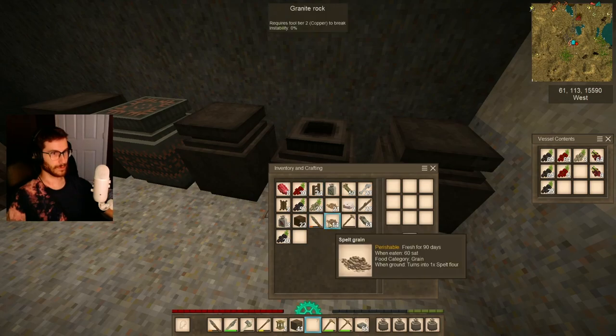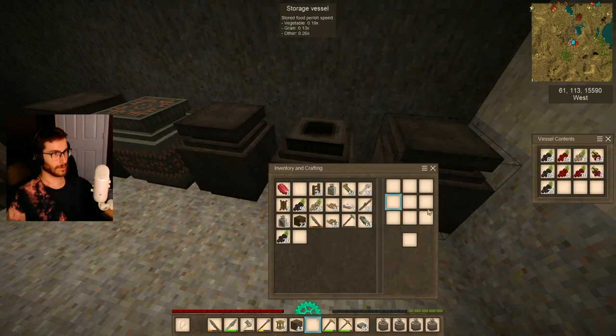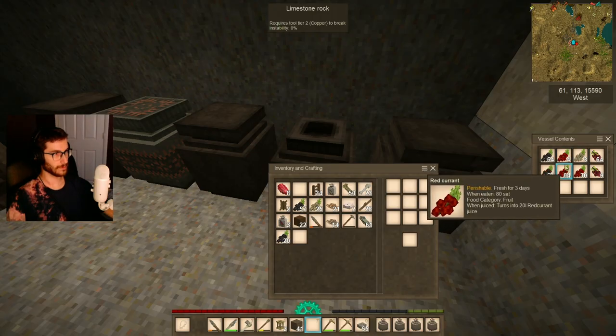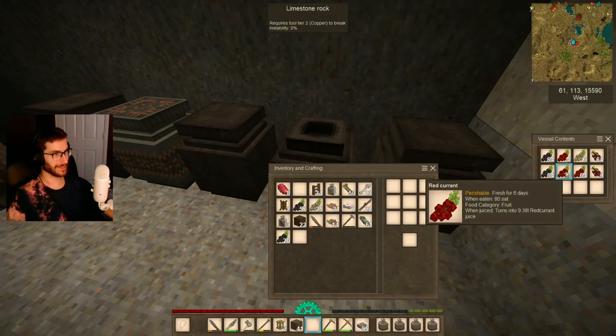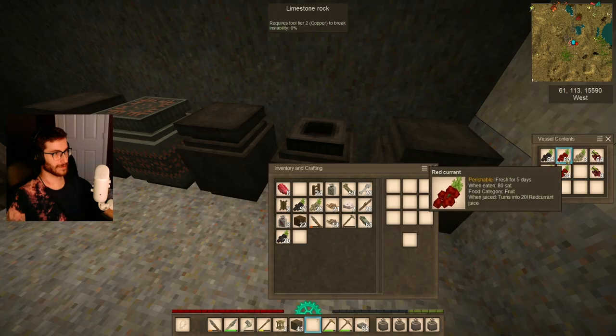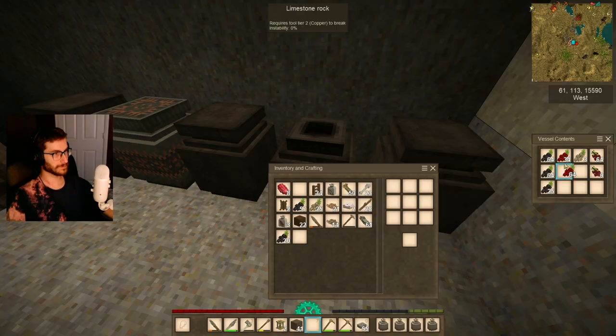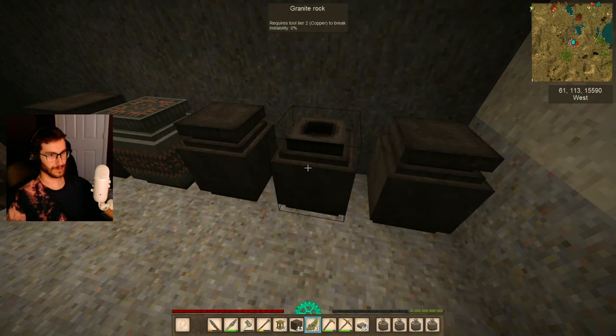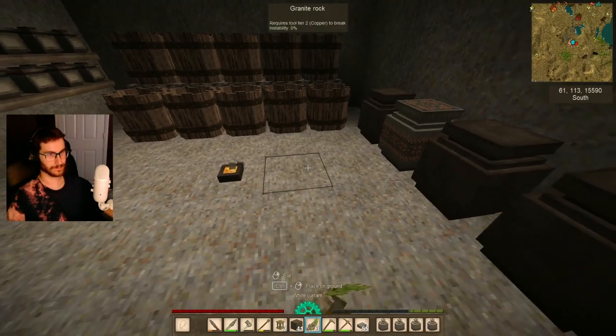Plenty of goods to put away. Red currant. 3 days. Yeesh. Oh great, now I ruined that. 3 days, 6 days. 6 days, 3 days. 5 days. Alright, well, I don't know how, but I somehow just evened it all out to 4 days. 5% spoiled! Fuck it. I'll eat this. It's going bad anyways.